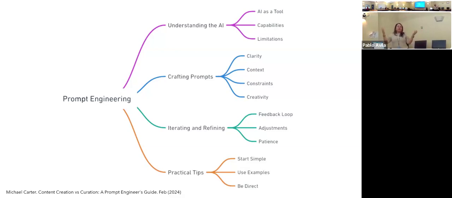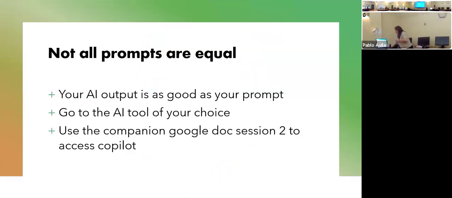Let's say, act as a student who is trying to learn about differential equations, second order differential equations, whatever it is. And then have the student ask me questions about this. Then you see the questions and say, okay, I want the questions to be with applications to civil engineering. And then you can start adding information as it evolves into that space you're creating for the AI to work. And as I was saying before, not all prompts are equal. The better your prompt, the better your output is going to be.